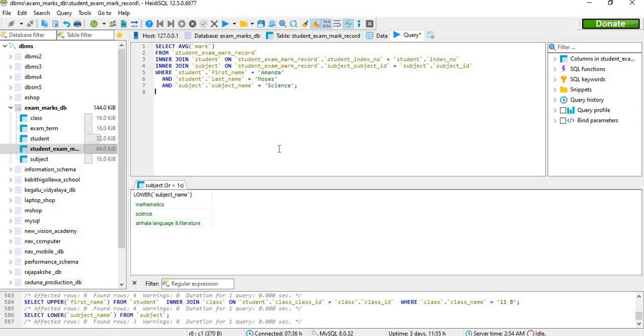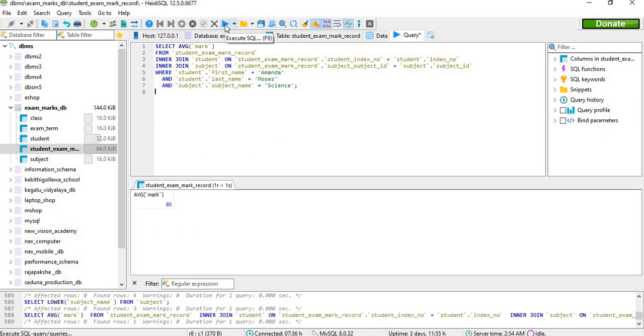Here I have inner joined the student and subject tables because in the condition I have mentioned the student first name, last name and subject name science. So we will execute this query statement and see the result. So the average mark is 80 for both terms for the subject science of the student Amanda Moses.